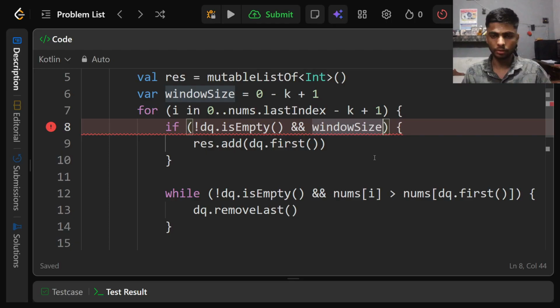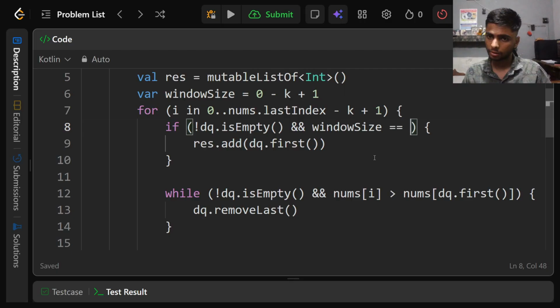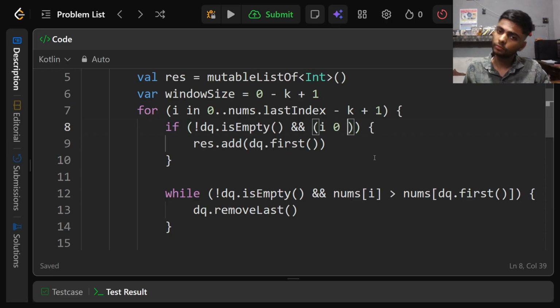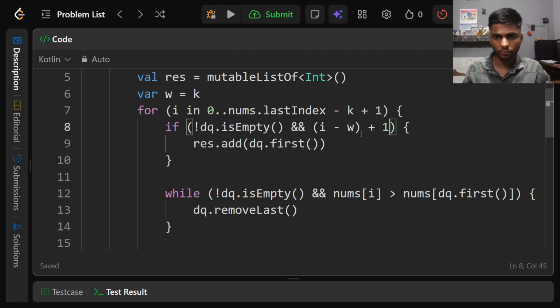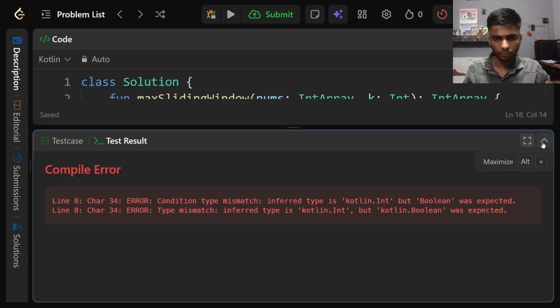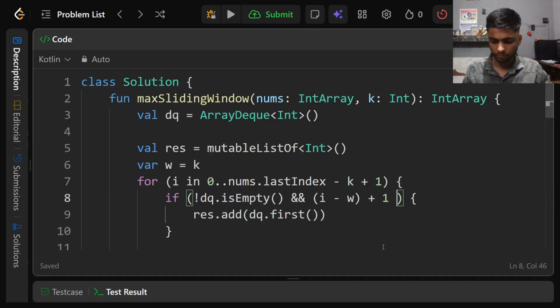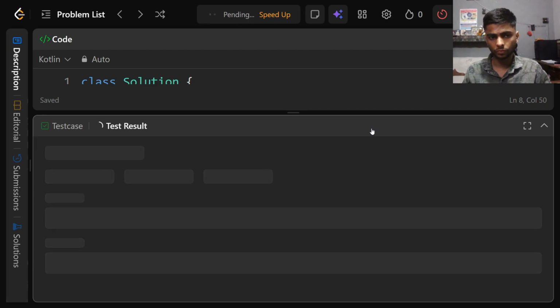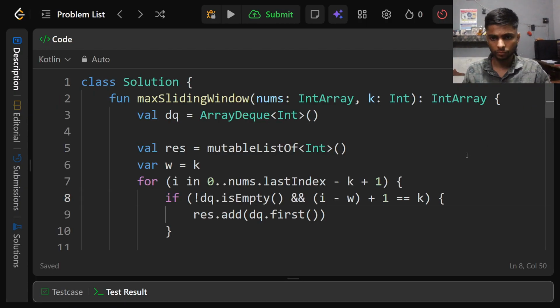Line and window size. i minus k. No, this is not right. This is not right.